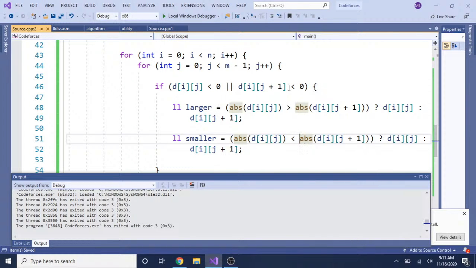So this is assuming at least one of them is negative. So one's negative, one's positive. If they're both negative, you just have to make them both negative. So is there a positive or negative? Both negative. Positive 11. Okay, so in this case, we just set, crap, we have a variable here. We don't need that. So just set the larger one to become negative and the smaller one to become negative.